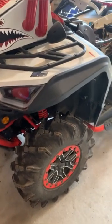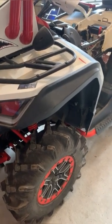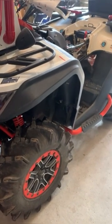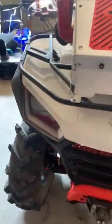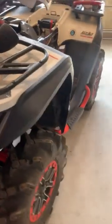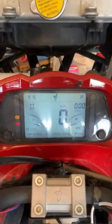Today we're going to be doing an oil change on the Segway Snarler. Whether you have a Snarler, Fugelman, or Villain, the concepts are all the same, and we're going to walk through the oil change step by step. It's an extremely simple and easy process. First thing you want to do is have your machine warmed up — I don't believe in changing oil on a stone-cold engine. This has been outside running for about 20 minutes, and you'll see my temperature is at full temperature.